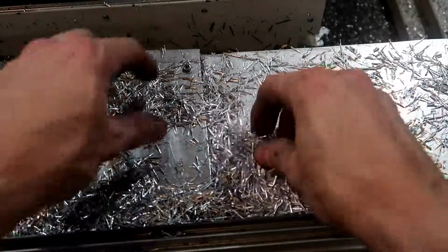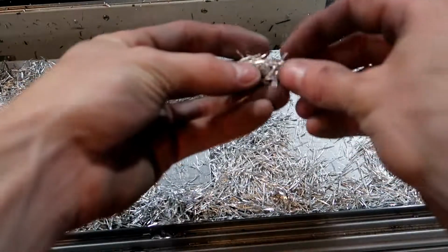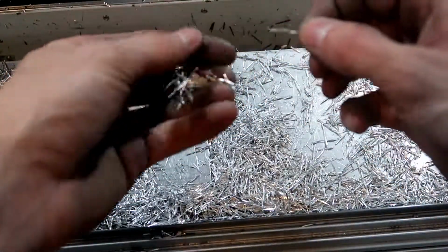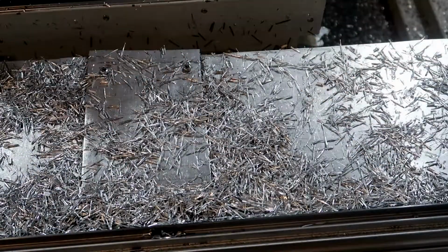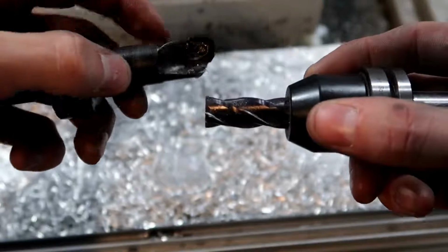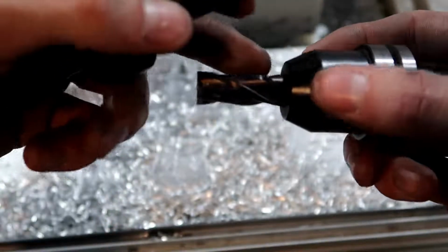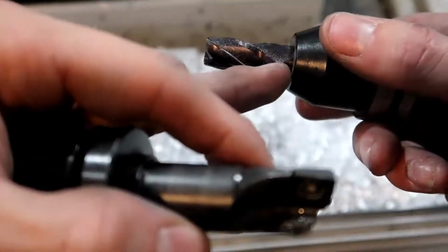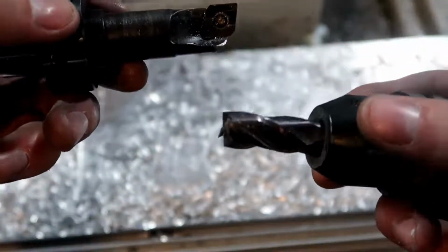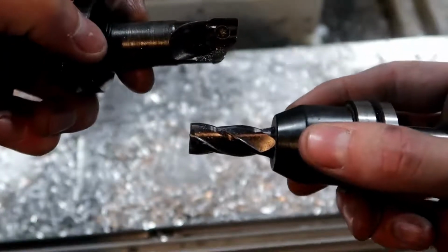It is so cool when you can get the recipe right with a 1/2 end mill and just crank through stuff like that at full depth of cut, and you get these nice long chips. You can't necessarily do that with the shear hog. You can only go like, I don't know, maybe 1/4 inch deep with the shear hog, but with the 1/2 end mill, you can take that full depth of cut. I think that's maybe 1 inch, maybe slightly more than 1 inch. So it's always nicer to use the 1/2 end mill when you can take a full depth of cut. At least, I think so.